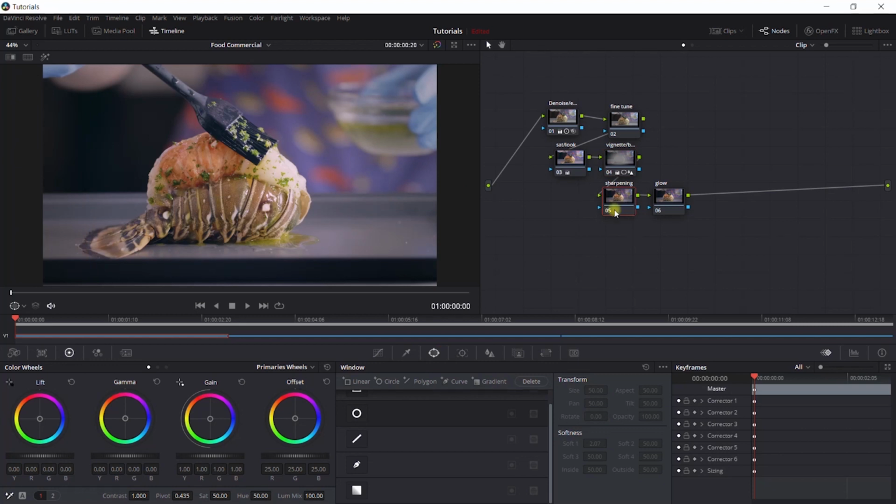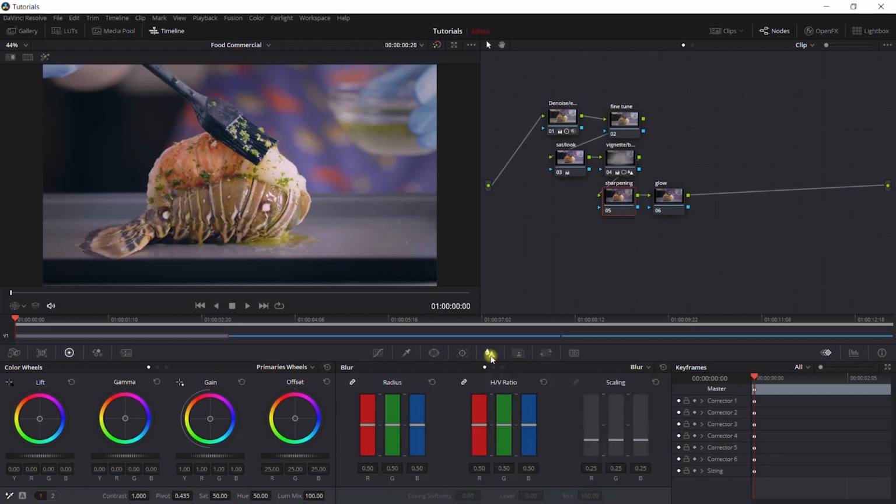And once we have this, we are going to come to our sharpening, come to our blur window, click on sharpen, and draw this down. Take it all the way. So I'm just going to take a pivot around and see where is really cool. This is good. I like this. It looks crispy, really crispy and lovely.